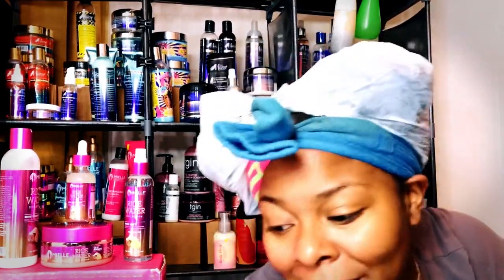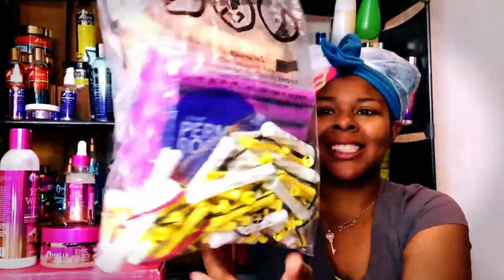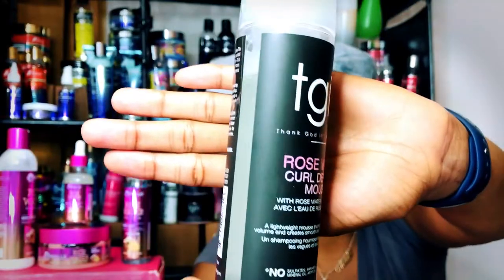You guys are probably wondering what I'm going to do with this collection since there are really no styling products. So we will be doing perm rods today — I love a perm rod set. Here are my perm rods in my sheen bag, and I'm going to go in with the TGIN Rosewater Defining Mousse since there's no styling product in this collection. I also have a long tube sock wrapped around the perimeter of my head so nothing leaks out — I learned that trick from Natural 85, shout out to her. I kept my hair in a plastic bag to retain moisture.